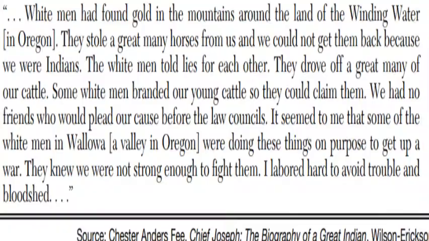White men had found gold in the mountains around the land of the winding water in Oregon. They stole a great many horses from us, and we could not get them back because we were Indians. The white men told lies for each other. They drove off a great many of our cattle. Some white men branded our young cattle so they could claim them. We had no friends who would plead our causes before the law councils.